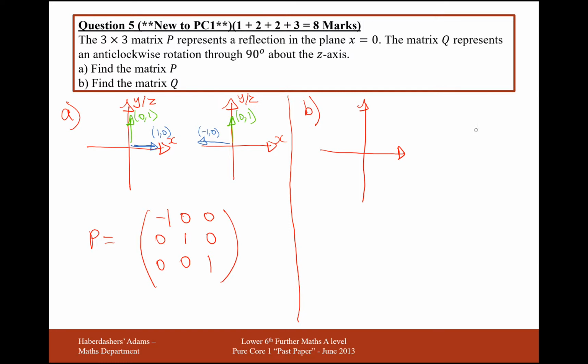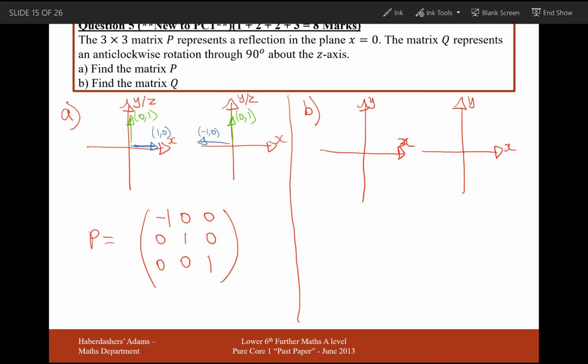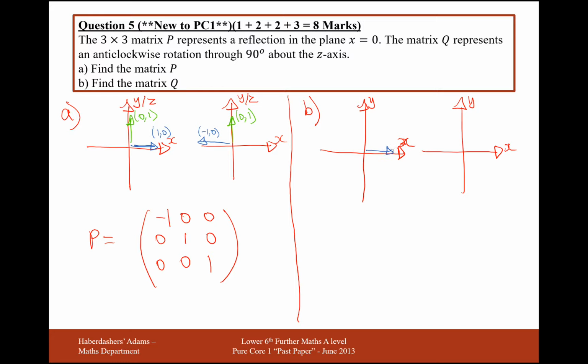Part B, that's a bit more challenging, there are more marks for it as well. It is to rotate 90 degrees around the z-axis. So seeing as the z-axis is going to be remaining constant, I need my y and my x variables here. So let's see what happens to a couple of coordinates. The coordinate 1, 0, when rotated 90 degrees anti-clockwise, will move from the right-hand axis upwards. So we'll end up here.